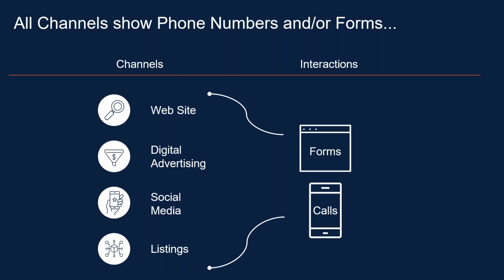Now, if the last touch point is a form submission, lead scoring is in fact pretty simple. It basically means attaching a value to a form to qualify an interaction as a lead, or maybe it's something else. Maybe it's not a lead. Maybe somebody is just filling out a form because a heater is broken. But it gets very difficult when you have to work with calls and call data, specifically at a high volume.